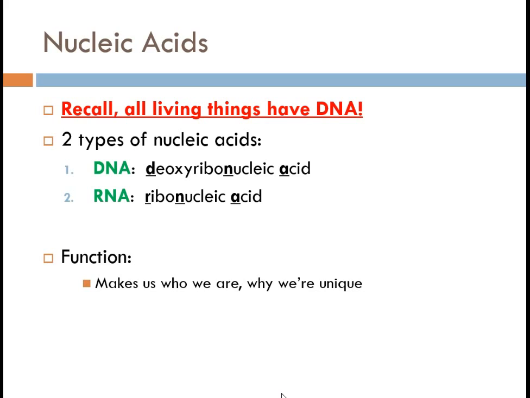Their function, they really are the instruction manuals that make us who we are, and they're basically instructions on how to make proteins. So when we need to make those proteins that we just talked about, we go to our DNA, and our DNA will send us a temporary message called an RNA, and give us the instructions on how to make that protein. And when we don't need it anymore, the instructions disappear, the protein can get recycled, and we can make something else.